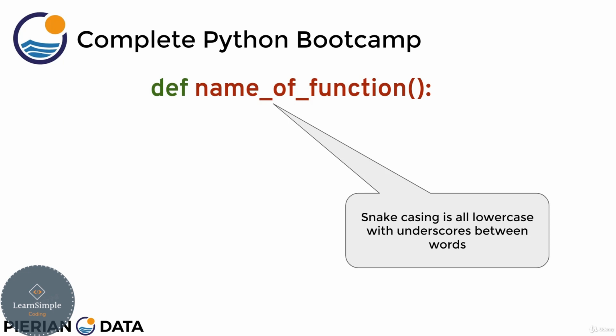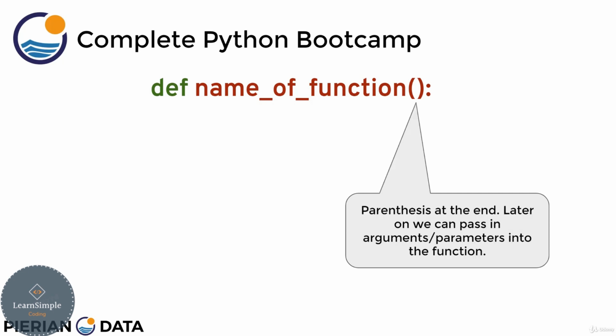And this is by convention, so this means that in general, if you're looking at someone else's Python script, you can easily tell what's a function because of the use of snake casing. Later on, we'll see that when we learn about object-oriented programming, classes use camel casing. But for right now, in general, by convention, you should use snake casing, all lowercase with underscores between the words. It will still work if you don't follow snake casing, but in order for your code to be readable by other Python developers, you should use snake casing when naming functions.